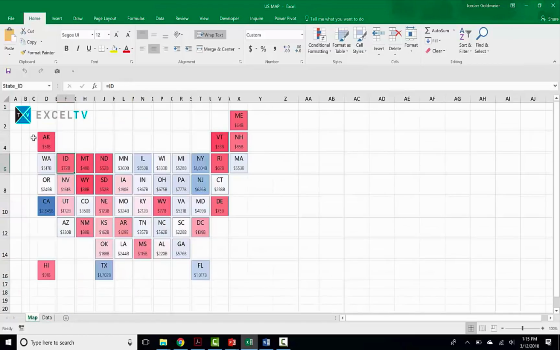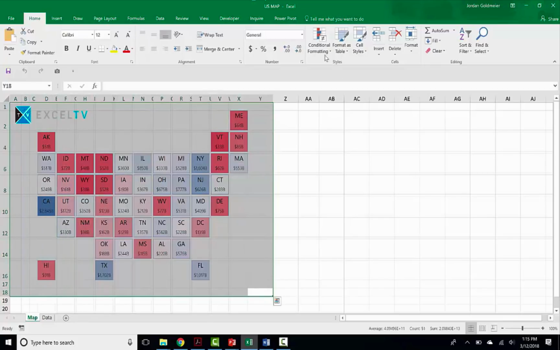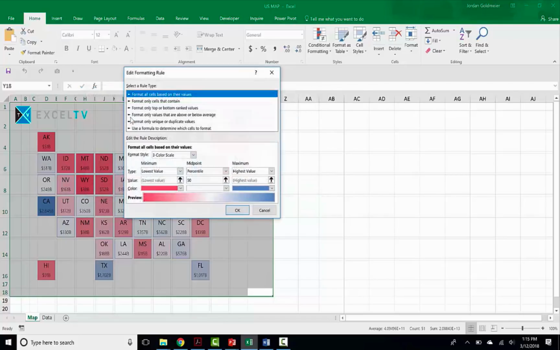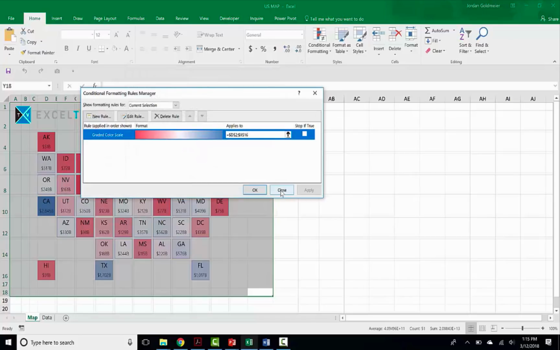As I said, there's just a conditional format on top of everything. I'm going to show you that here. I'm going to highlight this whole thing. We'll go to conditional format, go to manage rules. You can see it picked up here. I know what I highlighted was bigger, but I can't always remember where I placed them. So if you go to edit rule, you see I just put in a lowest value, percentile, highest value. You can do any sort of scale you want on this, and I definitely encourage you to change the scheme to reflect your data and perhaps your company brand. So that's how that works on top.